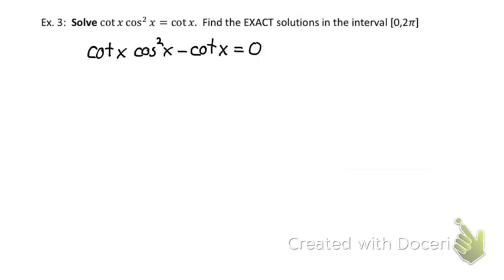Now we're going to see if we can factor. Why couldn't you just divide both sides by cotangent and get cosine equals 1? You'd have cosine squared equals 1. I'm trying to show you an example, and I guess this probably isn't the best example because you could do that. That would be possible, but there's some that you're not going to be able to do that on.